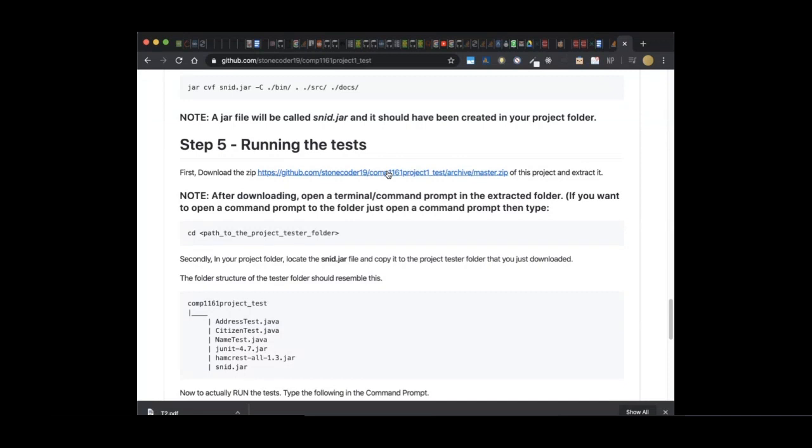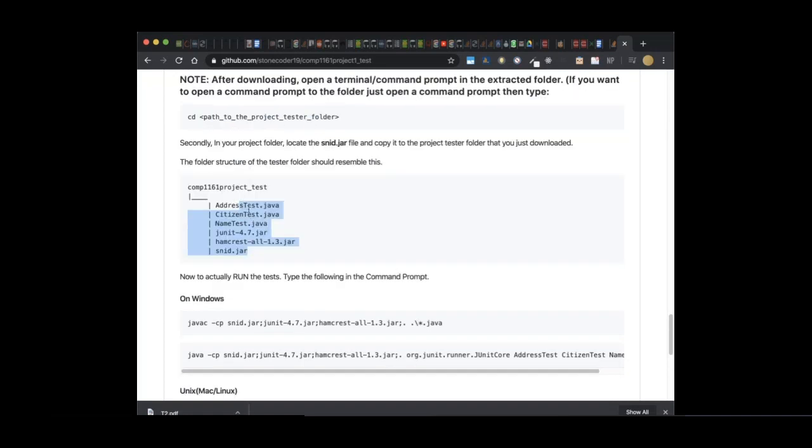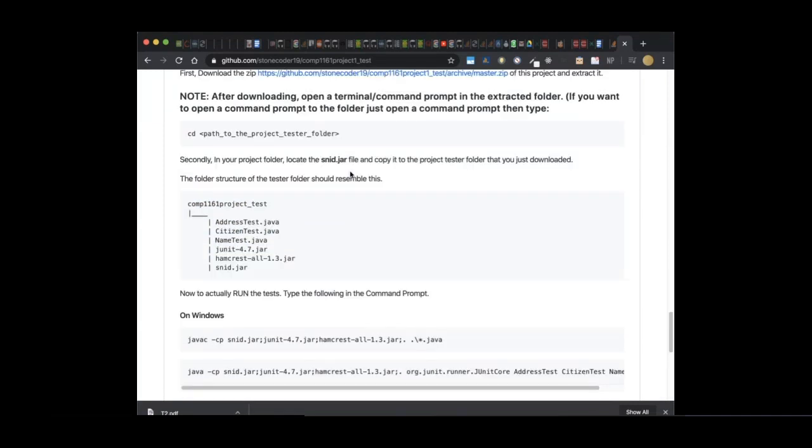Sometimes when you're downloading a zip and extracting it in, say, Windows, it's a folder within a folder. Just make sure you navigate to the folder that actually has these. Just navigate to the actual folder in the terminal that has these. If you want to check, you can say dir. These should be what comes up. If that doesn't come up, then you know that you're not in the right folder. Just cd again to the subfolder. All right, so it tells you what to do.